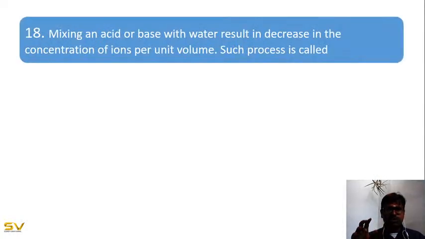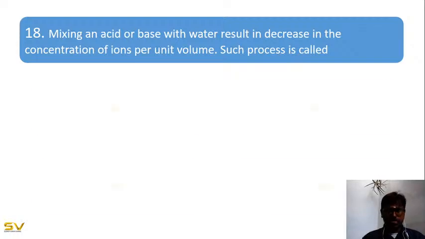Mixing an acid or base with water results in decrease in the concentration of ions per unit volume. Such a process is called. So mixing an acid or base with water. See, there is a question also regarding this. Why do we need to mix acid or base to water, but not water to acid or base?